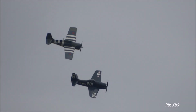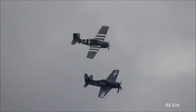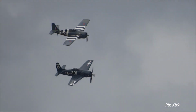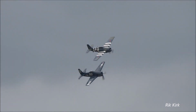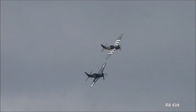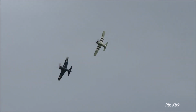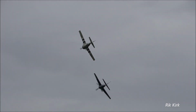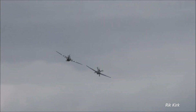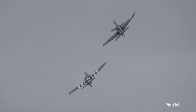Grumman conceived the F4F, as it was known when built by Grumman itself, as a biplane, but at the same time one of its main rivals, Brewster, was developing its F2A as a monoplane. Grumman saw that its offering to the US Navy would be inferior, so it redesigned the F4F into a monoplane. Still needed development to make it absolutely right. Eventually the US Navy liked what it saw and placed a production order.